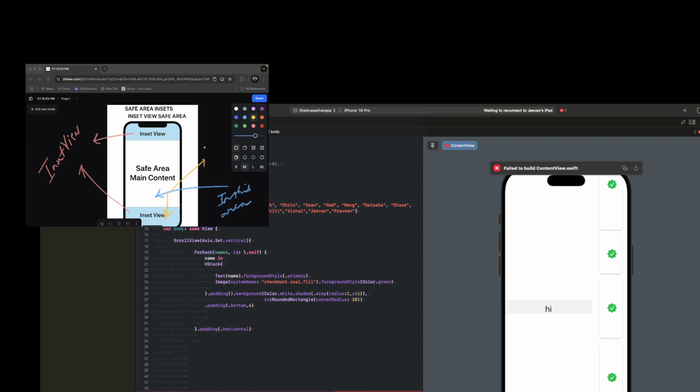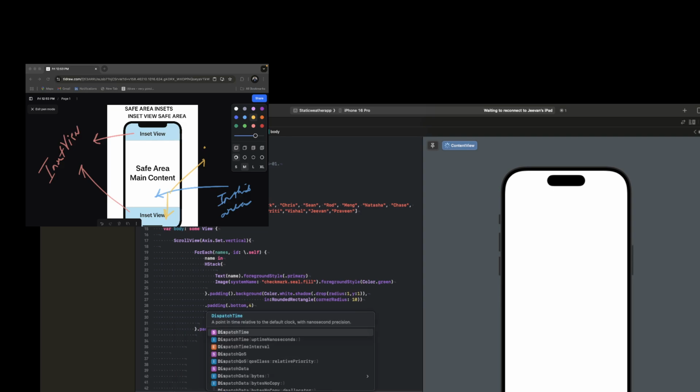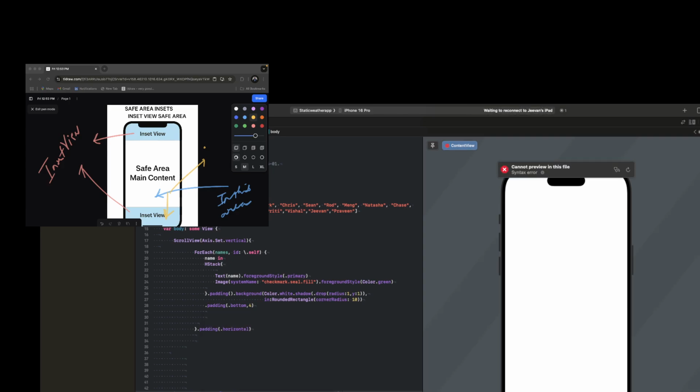Instead, I can add in a bool value, right? Basically you can pass in a state, so you can do dot scroll and say this is disabled.